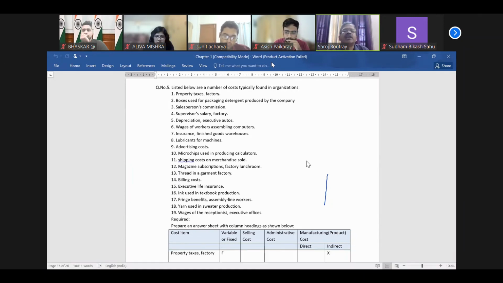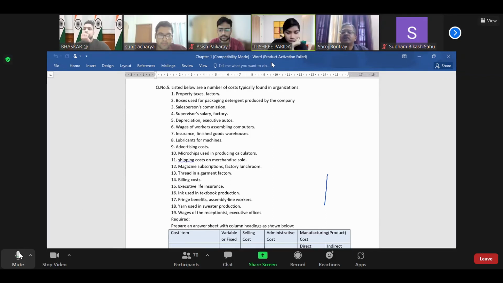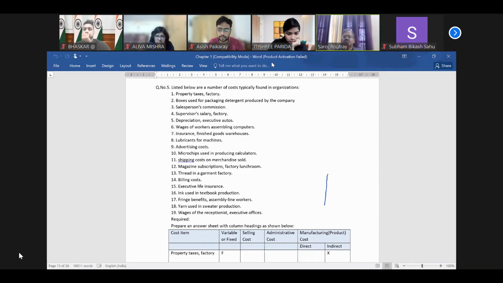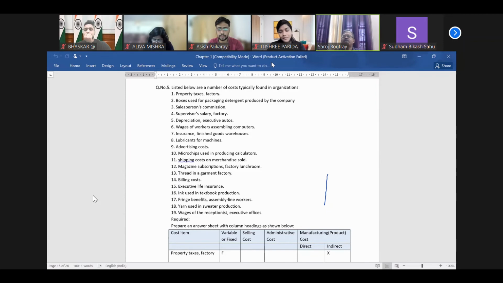So the supervisor salary. Is supervisor salary fixed or variable? A fixed cost. It is related to production, manufacturing. So it is an indirect cost because you can't identify the supervisor with a particular job, because the supervisor is taking care of many employees involved in various jobs, like the case of nurses' wages in relation to a patient. So it's an indirect cost.